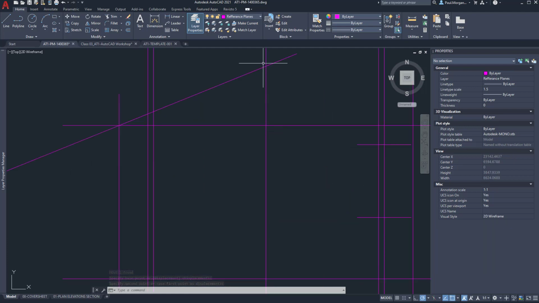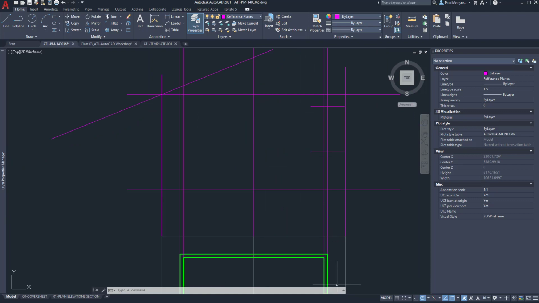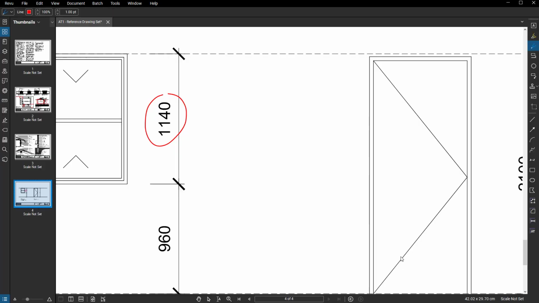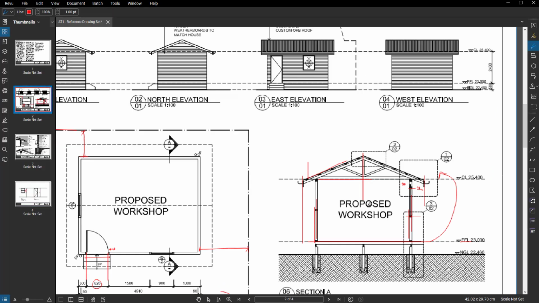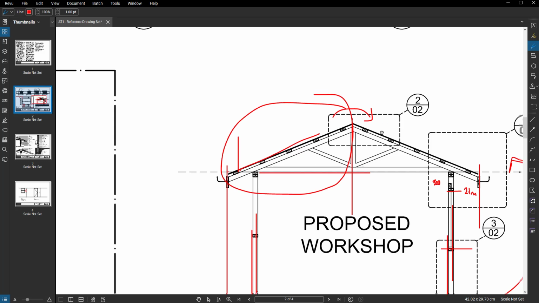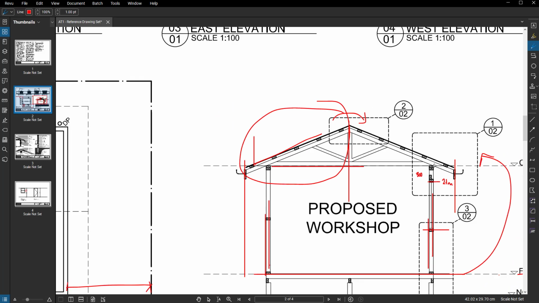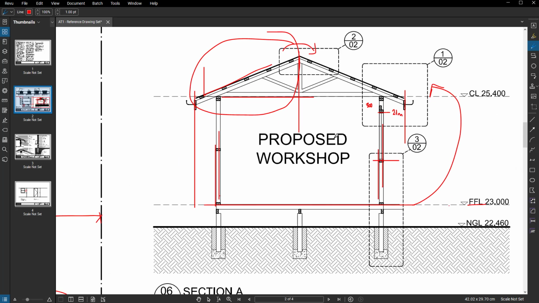Now, you can go the other way if you want, but a tip and trick for you, in this case, the roof is symmetrical, so we'll work on the roof in a bit, but the truss is symmetrical. So really, all we've got to do is model one side, and then just use the mirror command to mirror it over, and that's all our work done in a much shorter period of time.